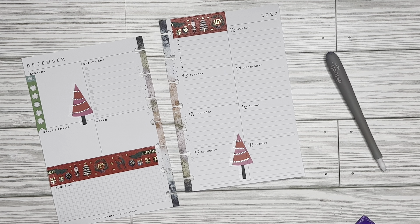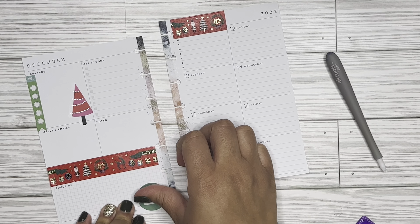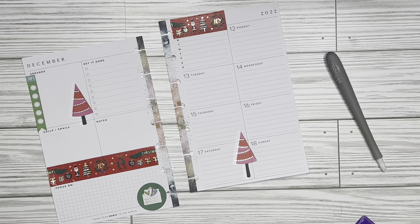As I was saying last week, I really do wish they offered a small Happy Planner Christmas sticker book because some of these stickers are so big and you only really get a chance to use them once a year. Somebody else may be more creative and use them in other ways, but I only use them once a year for the most part, so you end up having these stickers forever. As far as this sticker book, you really need to be in at least the classic size to really utilize the majority of it, but I am going to make it work.